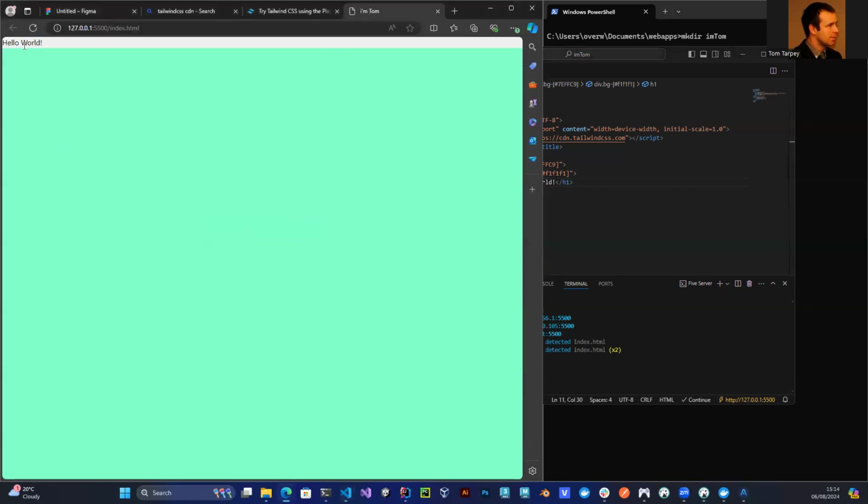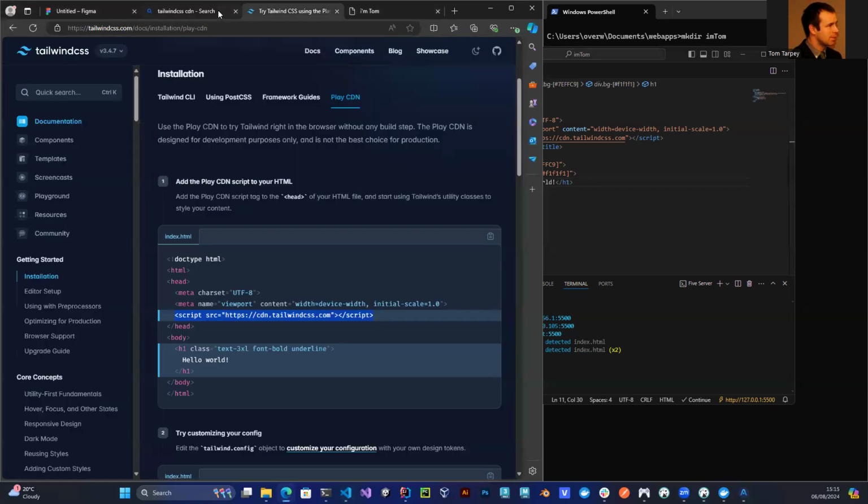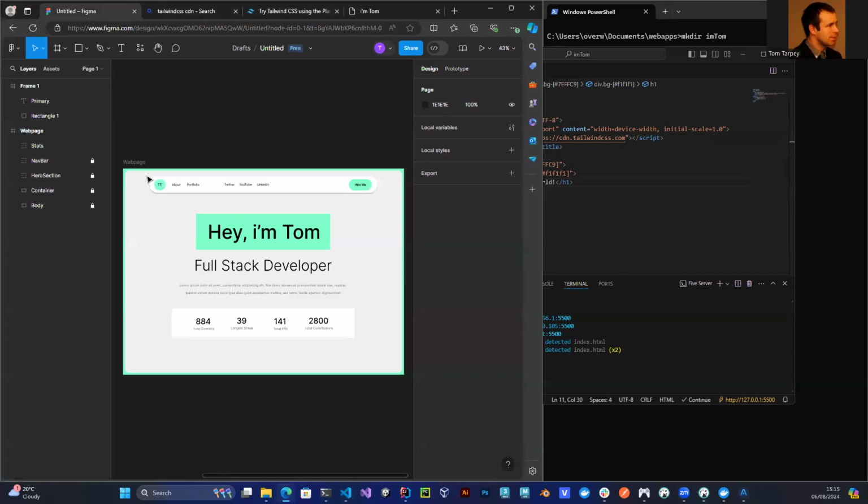Now if I take a look, we've got the container. It's not a very pretty container. We've got some styling issues here we need to deal with, but it's the correct color and the background of the body is the correct color. So that's a good starting point. We've kind of pulled out all the things that we need. We've got that. Now we've got some more bits.